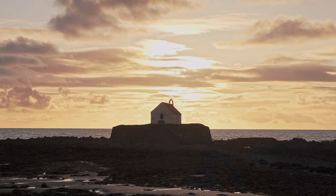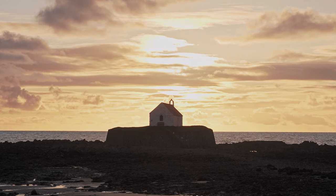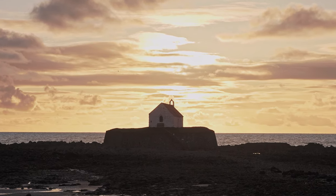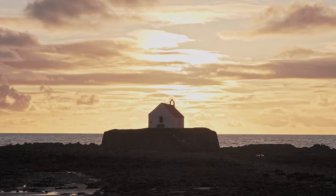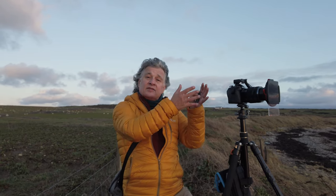What I've done is I've positioned myself so that I've got the gable end of the church facing straight into the setting sun, and we'll see if we get any decent color. I'm thinking in terms of a 10 stop image again, to try and bring a bit of life into the sky. Now the wind is coming straight at me, so there's a possibility that as the light dips, I can get a long enough shutter, say 2 or 3 minutes, that will create that kind of starburst effect with the clouds. But we'll see if that works out or not.